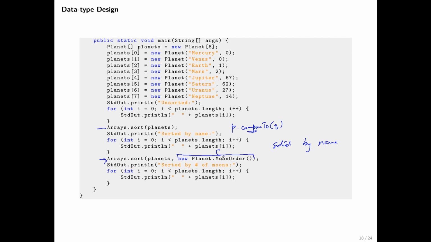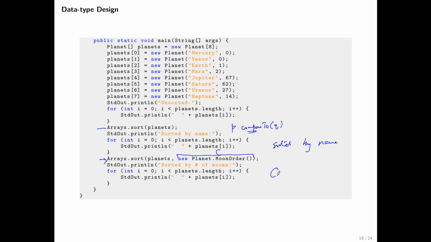Okay, and this is a comparator object because, remember, MoonOrder was a public static class inside of Planet. So you can refer to it as the type name dot the class name. And then when you put these parentheses around, what are we saying? We're simply calling the constructor of MoonOrder, along with this keyword new. So this whole thing is essentially an object of type MoonOrder, which implements the Comparator interface. So this object C is a comparator. Okay, so now when sort needs to compare two objects, let's say P and Q from planets, how is it going to do it? Well, it's going to make use of the comparator.